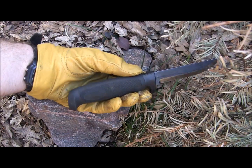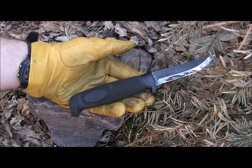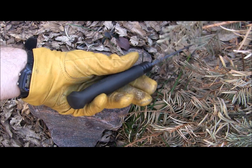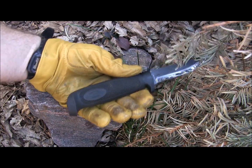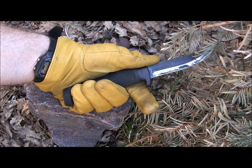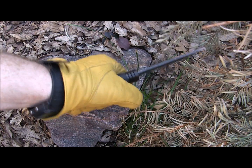Okay, let's go ahead and look at the handle here on the Timberjack. You can see that it's a nice rubberized handle. You got a really nice hook back here, so very ergonomic in your hand. Kind of a palm swell along the handle, checkering along the sides. Very ergonomic. I wear large size gloves, and you can see I got a little bit of room right there by that guard to protect my hand. So I really like the overall feel, the comfort of it.